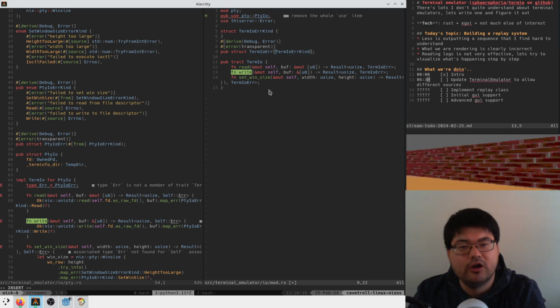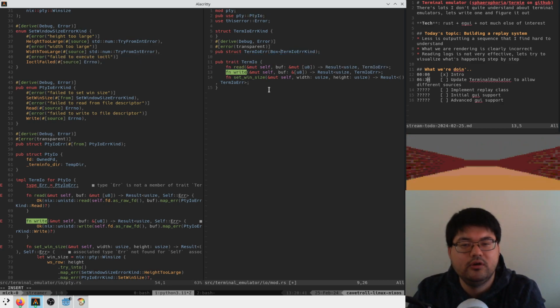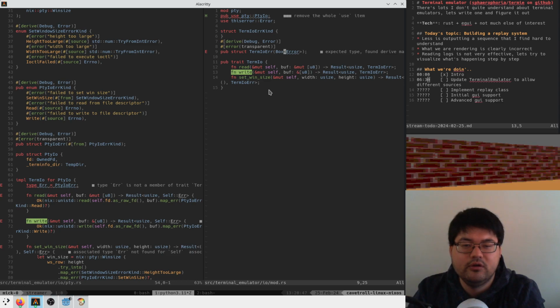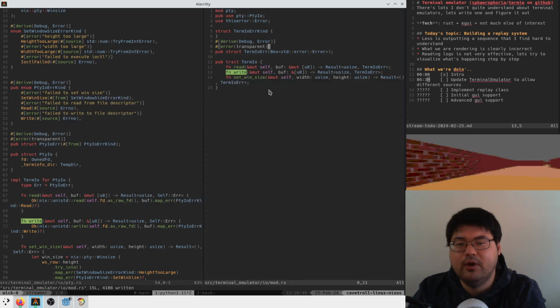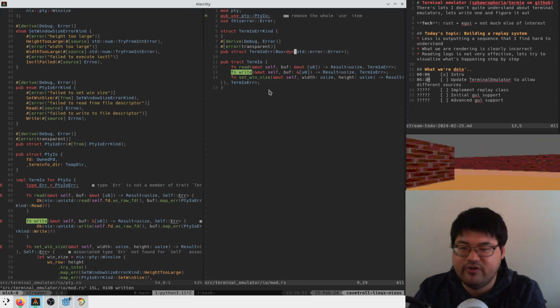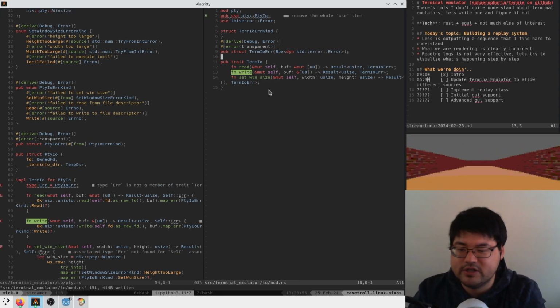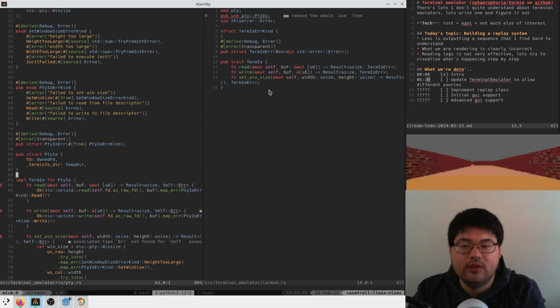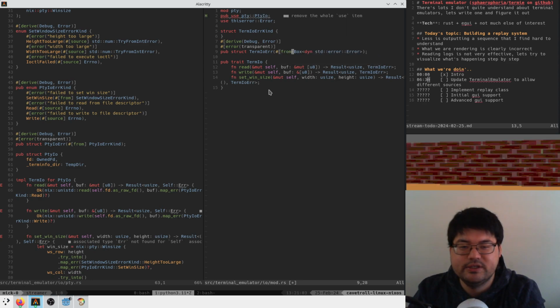So can we do like box error? Do we just want to do this? That way implementers can define their own complex error types and not worry about it. Sure. And then here we just write from, I guess.